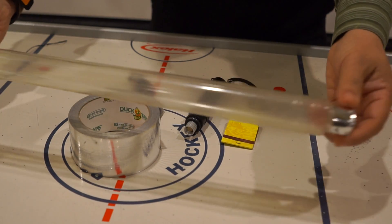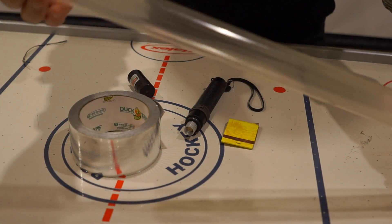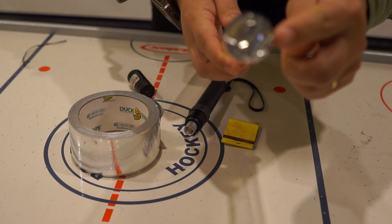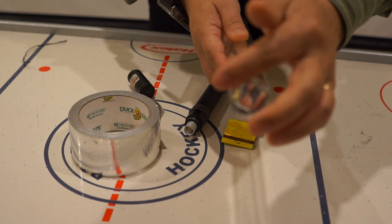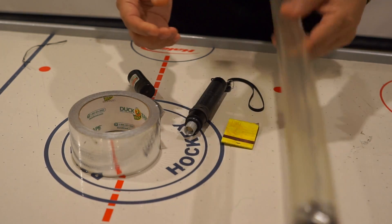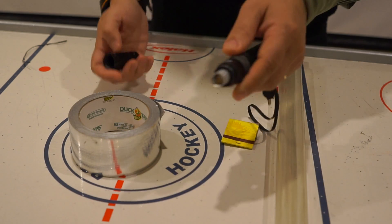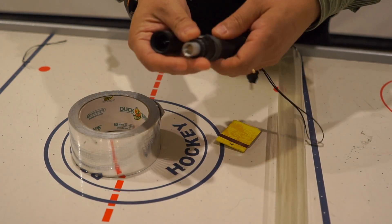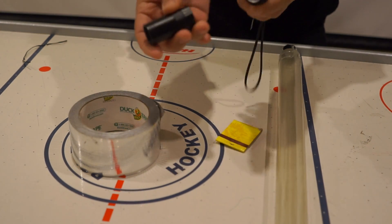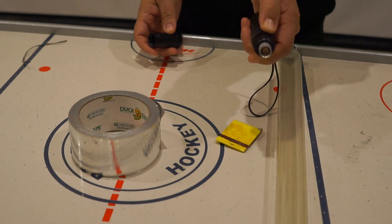You need a plastic tube. I got this from a dollar store from a soap bubble toy — I played with it, finished it off, emptied it, cleaned it up, and now I have a tube. I modified the end: I put aluminum tape or metal tape at the end so when the laser light hits it, it bounces back down. You also need a laser pointer. This is a very powerful one — the Laser 303. It uses a lithium battery to power it. I take out the cap and use just a straight beam. This is a green laser.